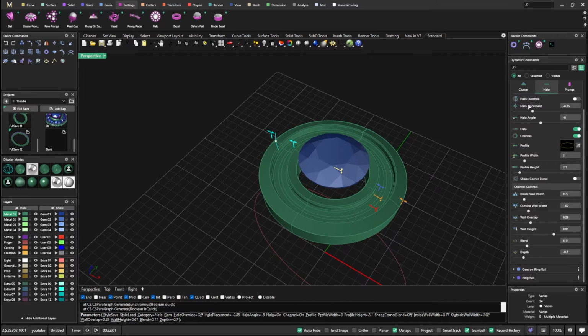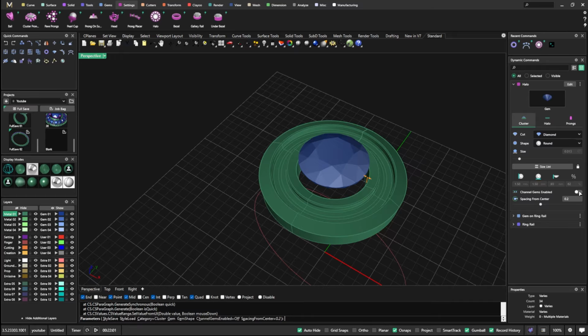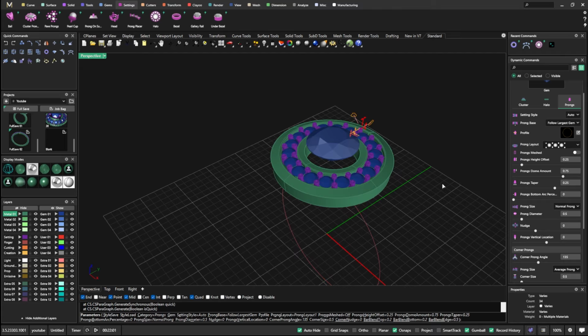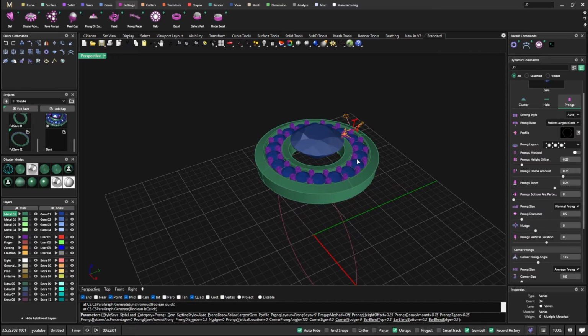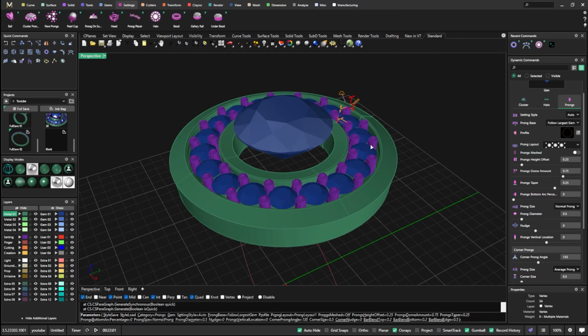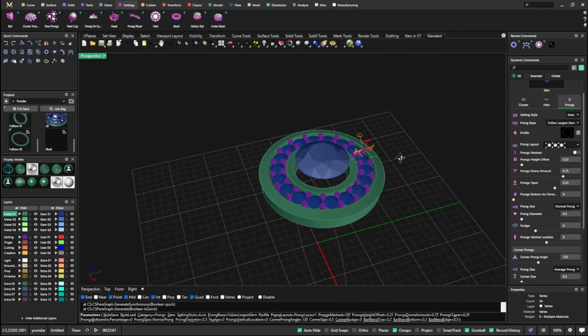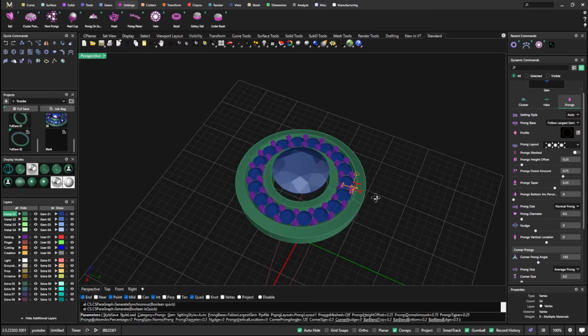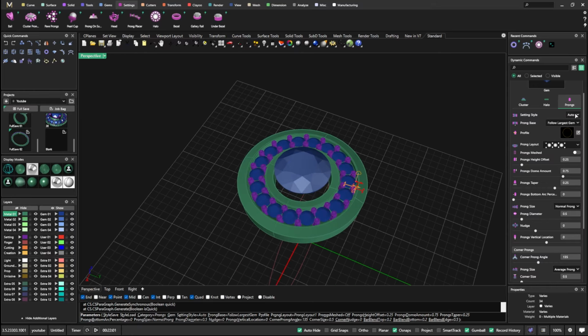And then of course we'll go back to our cluster, turn on our gemstones again, and now we'll mess around with the prongs. But this time you probably want to work with the prongs where you're not really looking at the halo itself at the moment. But let's quickly go through here. Styles, you can go to auto. It usually, I think, defaults to auto, but you can go to prong, which is what it is.